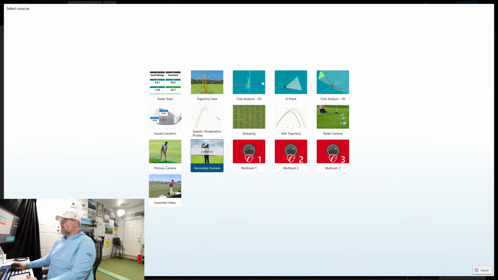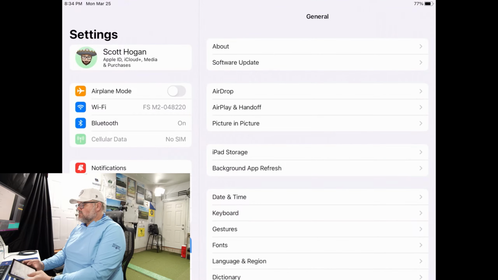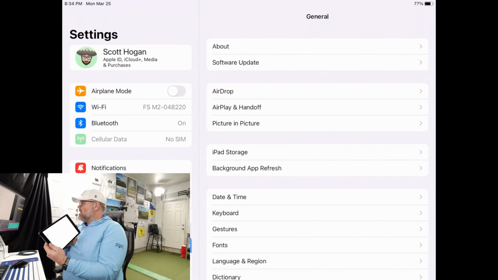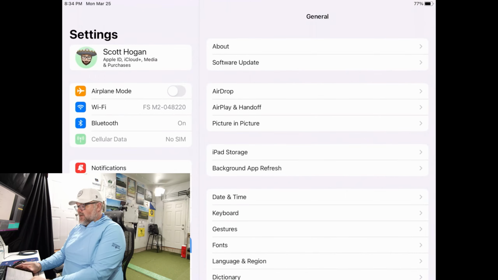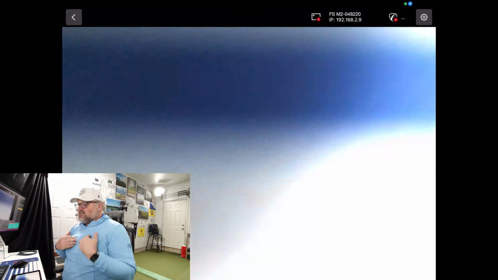And so how do I do that? You have to use the multicam app. So I've got this here. This is my screen as we're going through. The first thing I have to do is connect to the Wi-Fi on the device. Here's my iPad, I've got it connected. Then I'm going to open up multicam. They really improved this whole connection process, in my opinion, because I used to have a lot of issues with it.